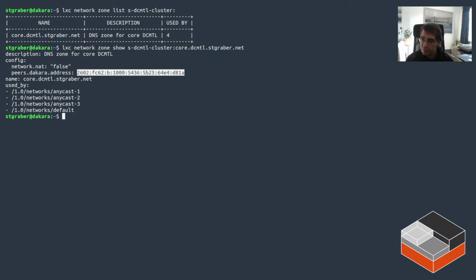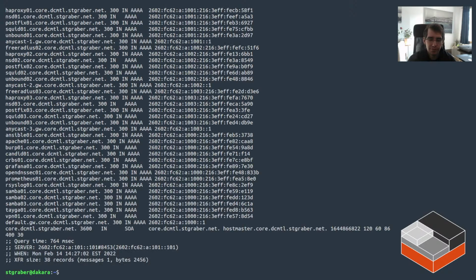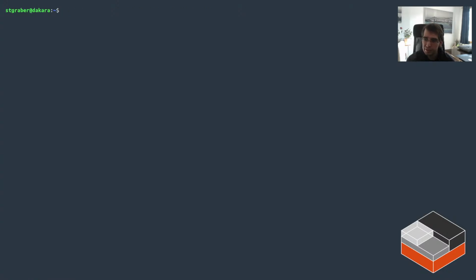I can in fact do that right now if I use this command. So it's using dig against my remote server on some fixed port and does an AXFR transfer of the zone. And here we go, get all the IPs from that zone. So far, nothing new. That was already supported in 422. Now, the new thing is I can list, well, I'll start by listing any custom record. So lxd network zone record list, that's a new command, followed by the zone name. It shows there's nothing in there.